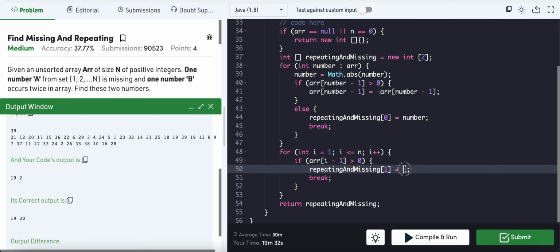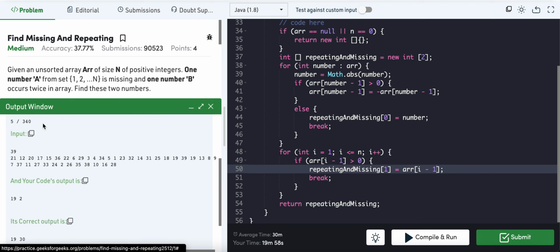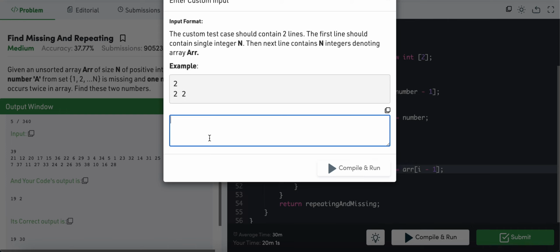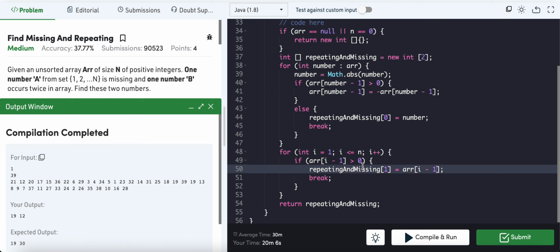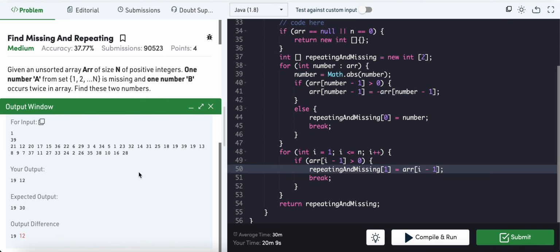Okay, it's array of I minus 1. Missed here. Output is 2.